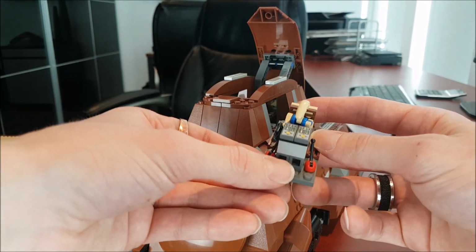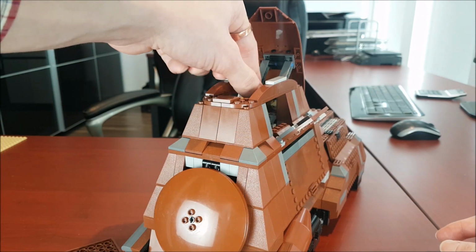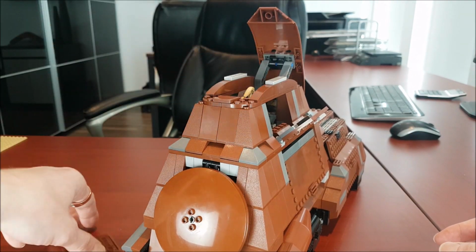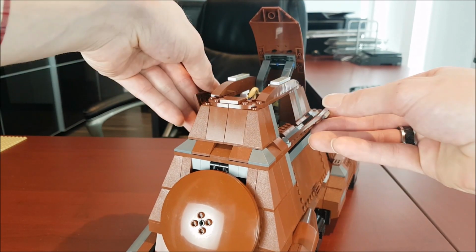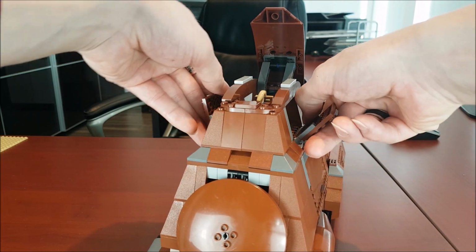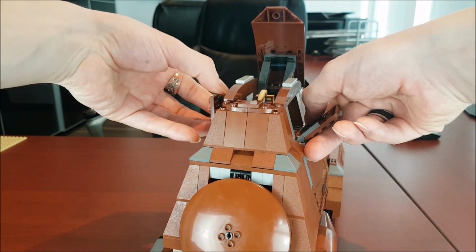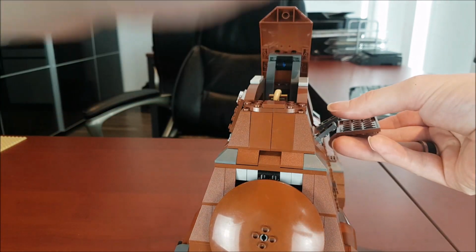And you'll notice this throughout the set, that there are these little things like that, little Lego slabs, I guess, for little areas. So that's the top where it's piloted. The only thing that I will fault this set with is that getting these things back closed is kind of tricky. So that is definitely a fault with it.